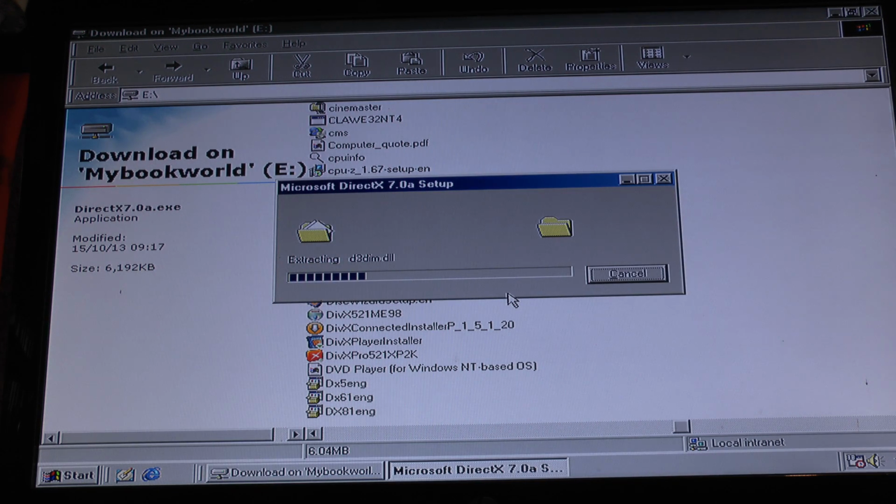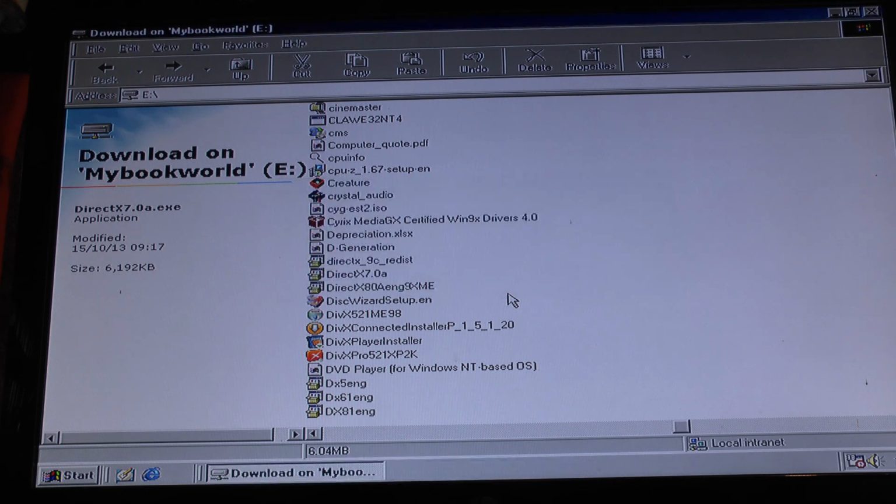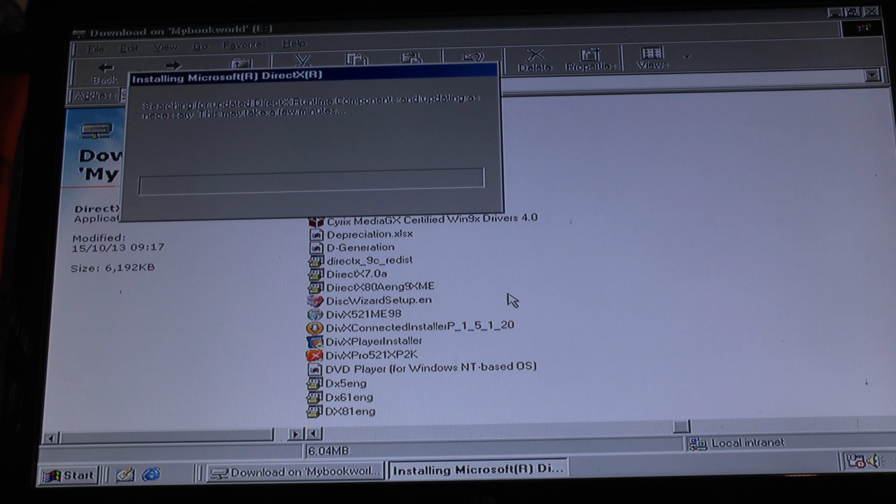I would recommend you install DirectXs as they come. So if you have DirectX 5 on your machine, install DirectX 6, 7, 8 and so on. I found that it seems to install drivers for video cards incrementally, and it seems to update them in such a way that they seem to work better. I can't explain it. Modern machines, I just whack in DirectX 9 onto them, and it wouldn't matter, but some of these older machines benefit from a slow upgrade.